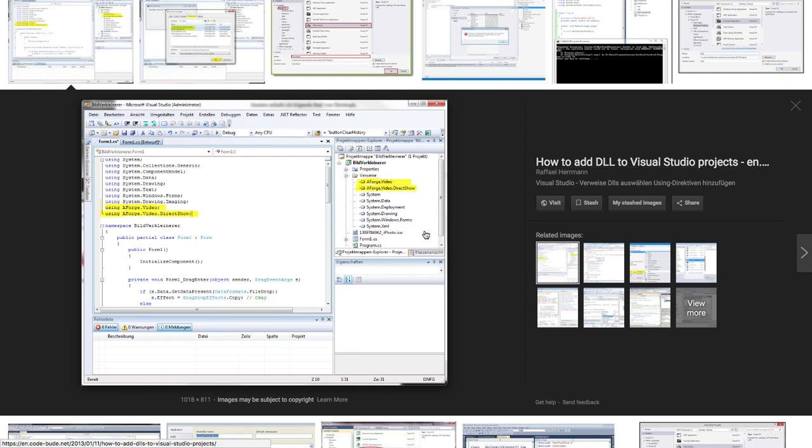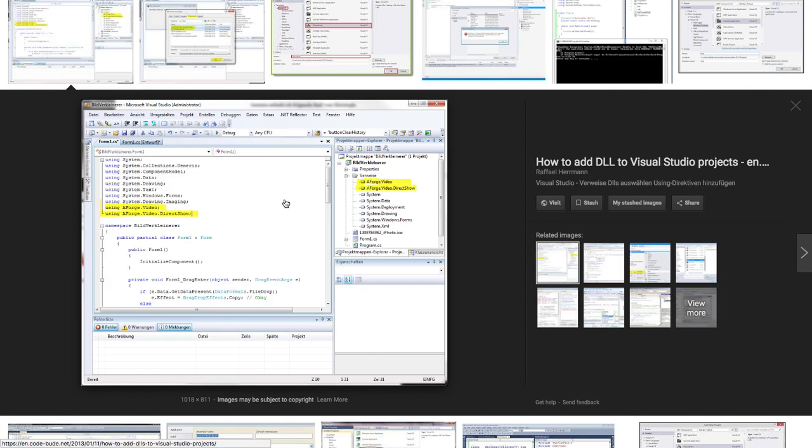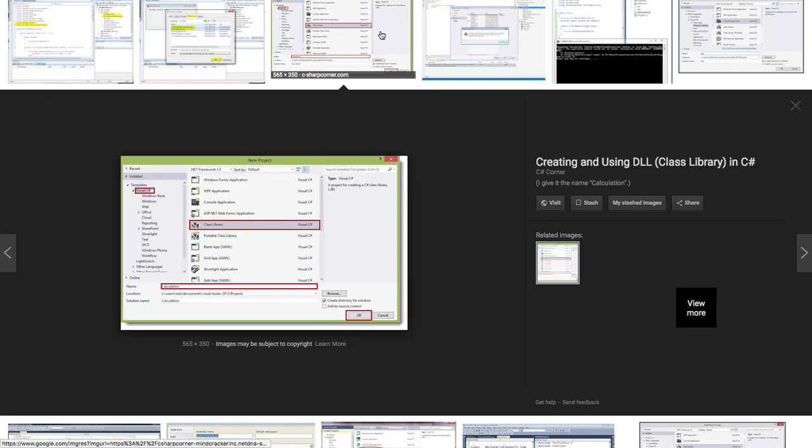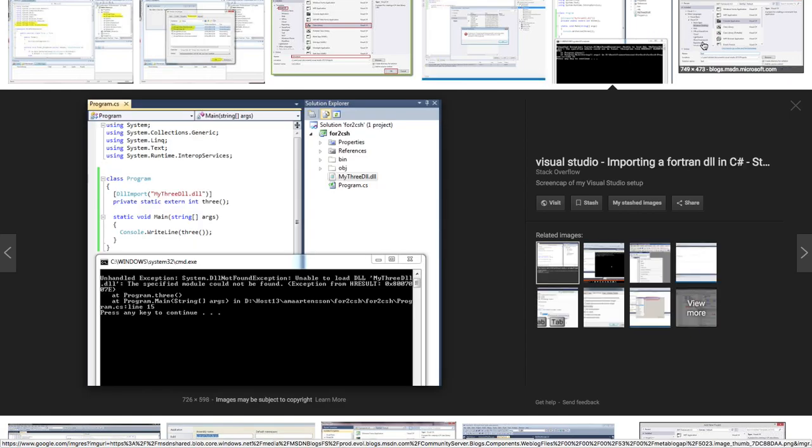Are you able to see something like this, Windows people? Yeah, I think we can find that by ourselves.